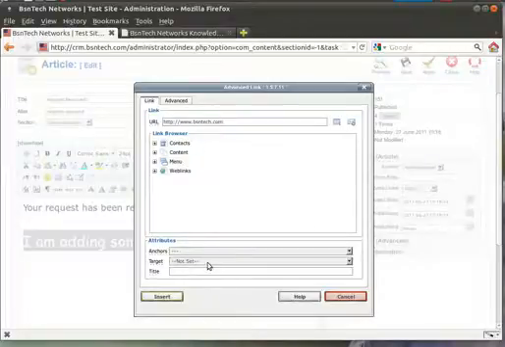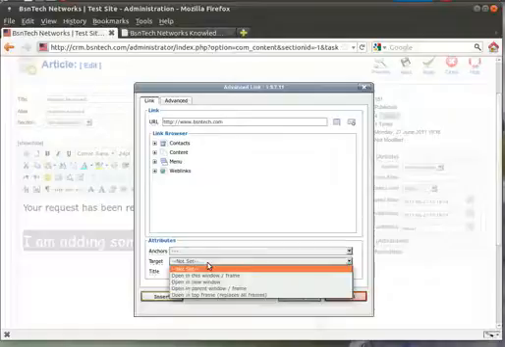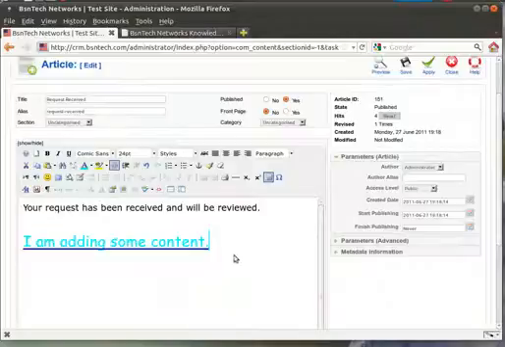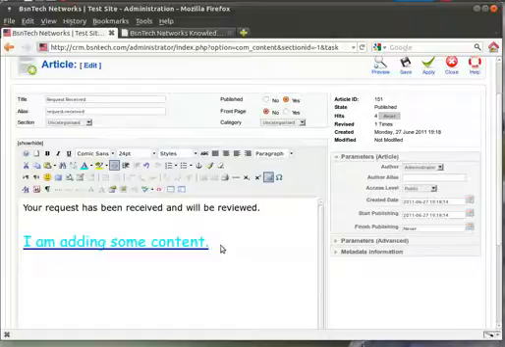Okay. Now you do have some other features down here. If you want this to open in a new window, so if somebody clicks on it, you want it to open in a new window instead of just taking it off of your page, choose this and change open a new window. And then you just hit insert. Okay, so now there is an underline under it, which indicates that it is a text link. Now depending upon what your site looks like, it may not even have this underline under it. Some sites prefer to not have an underline under links, so it may not show up. So I'd like to go ahead and now remove this link.